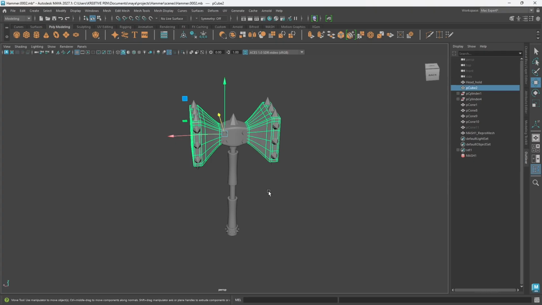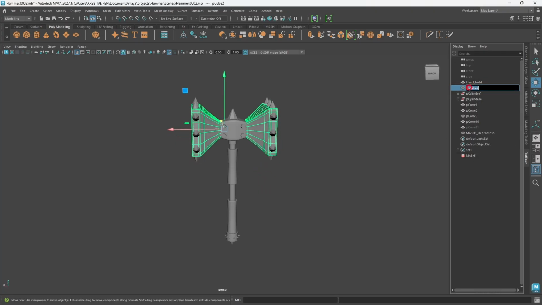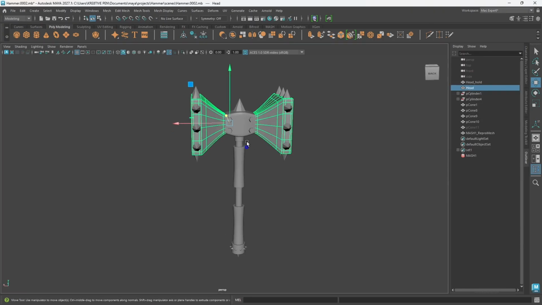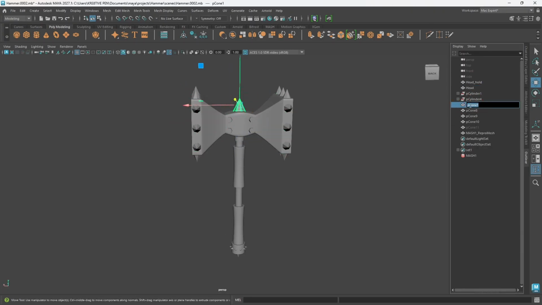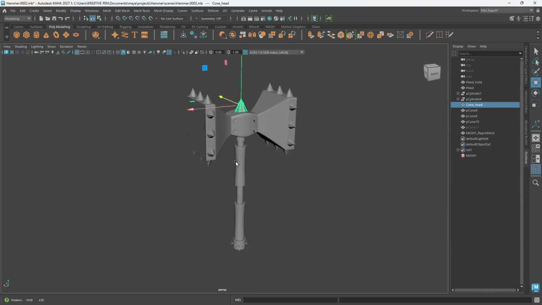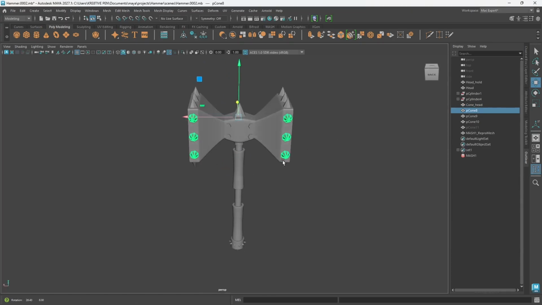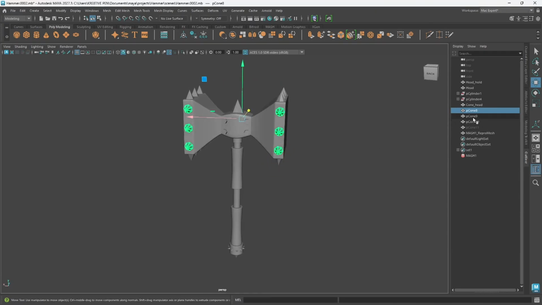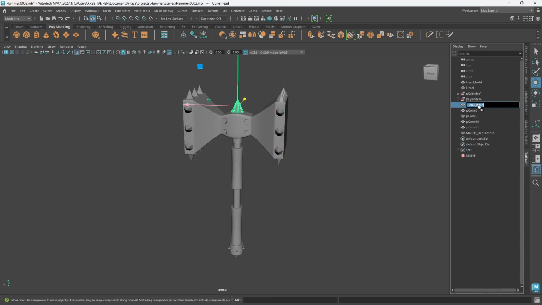So this is the main head. I'm going to double click and name this head. I know something might go wrong later with that particular model. So this is the cone. We're going to name this cone head. I added the underscore myself. Now we should name this cone head top and hit enter.